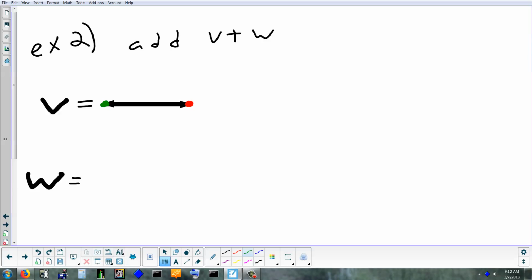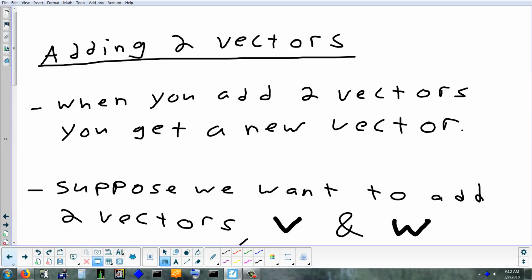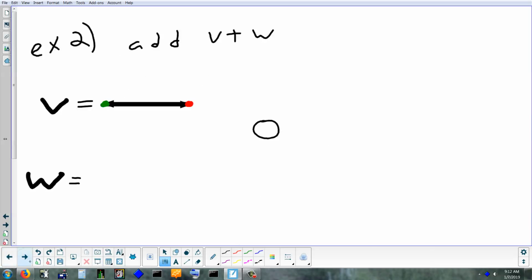0. But if you write 0 like this, what did I just draw there? That's a number. With an arrow over it. Yes, because we just said when you add two vectors, the answer is a vector. You don't get a number. So there's two ways you can write your answer. You can either do this, and you're telling me that it's the 0 vector, or you can write it like that.